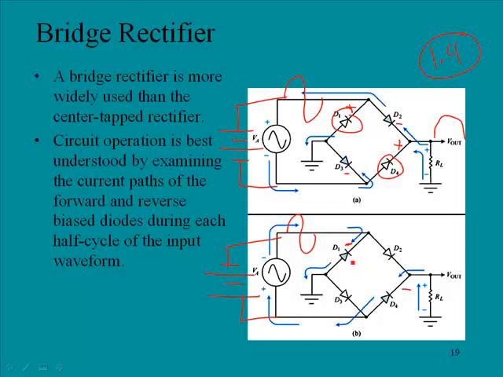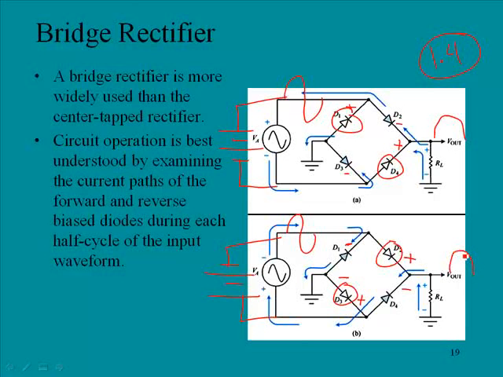These 2 diodes are forward biased. And again, the negative is connected here, and effectively the positive is connected here. And in this case, again, the positive is here, and we're going to have a negative value here. And so these 2 are cut off. So on the negative cycle, we will get another output.